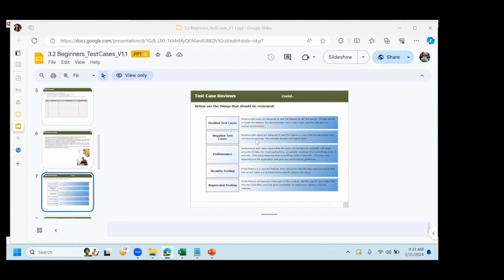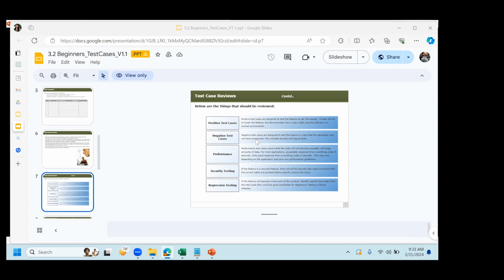We should have some easy method to review overall test cases. So here they have written some points: positive test cases, negative test cases, performance, security testing, regression testing. I will not go through each and every test case they have written. I will make sure that these five points are met in that particular functionality. Whether the positive test cases are done, negative test cases are done, how the performance was tested, how the security testing happened.